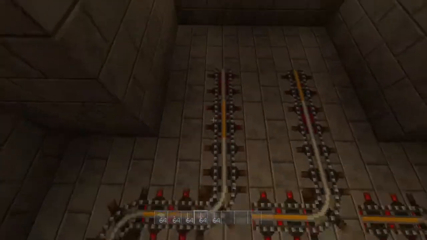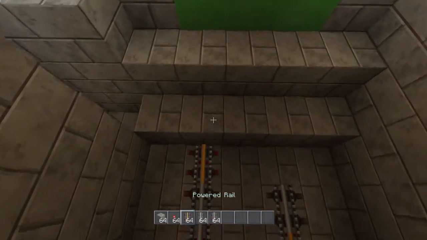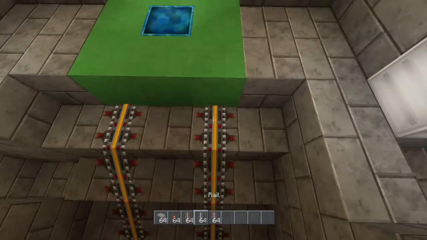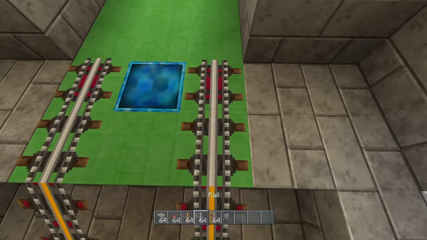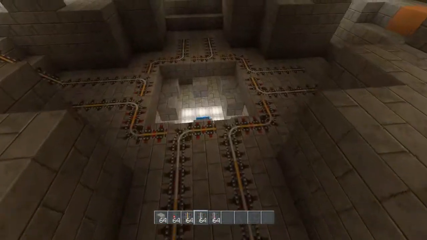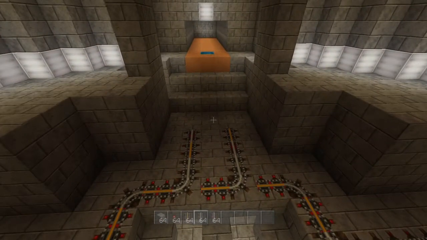So again, regular rail, 3 power rails, regular rail, detector rail, and then regular rail, like that. Okay, to save time, I'm going to stop the video and continue on, and I'll be right back.